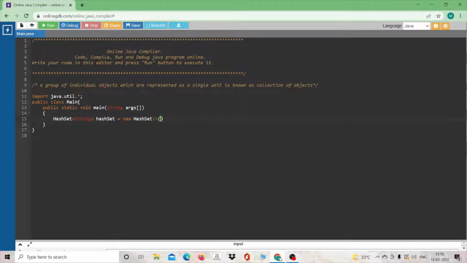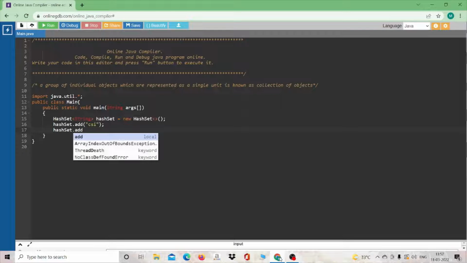So here let me give hashSet.add("CSI"). Here let me give hashSet.add("Vit-Ap").